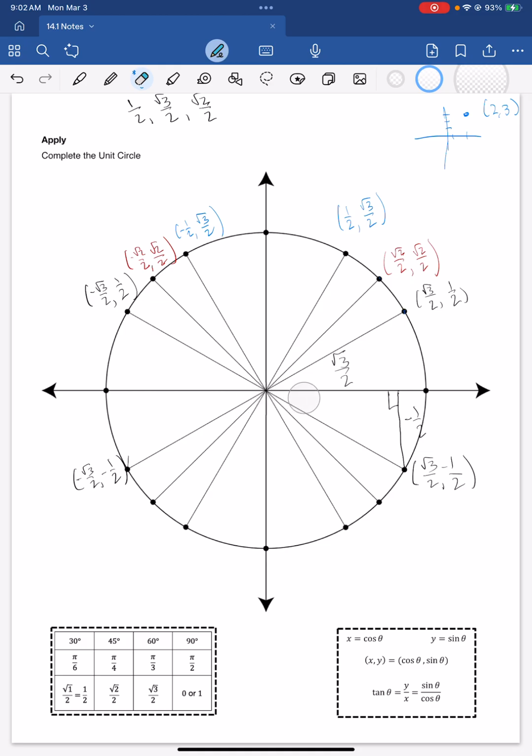So now that's all our 30-degree angles. We can get into the 45 and 60. We'll do the 45 first. So the middle point right here we said is 45 degrees. So if we draw our line straight down, right angle, 45 goes there and there. So our hypotenuse 1 doesn't really matter right now. So this side, we went to the left, so negative root 2 over 2. And then we went down, so negative root 2 over 2 there. Right, so our coordinate point would be negative root 2 over 2, comma, negative root 2 over 2.